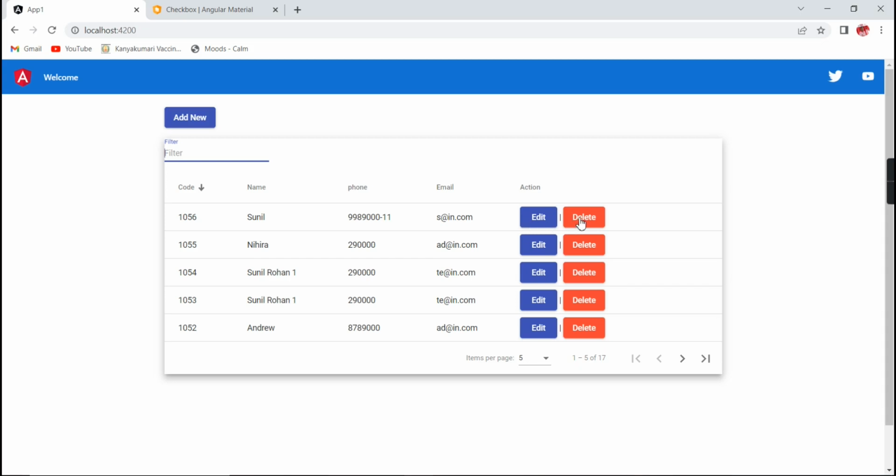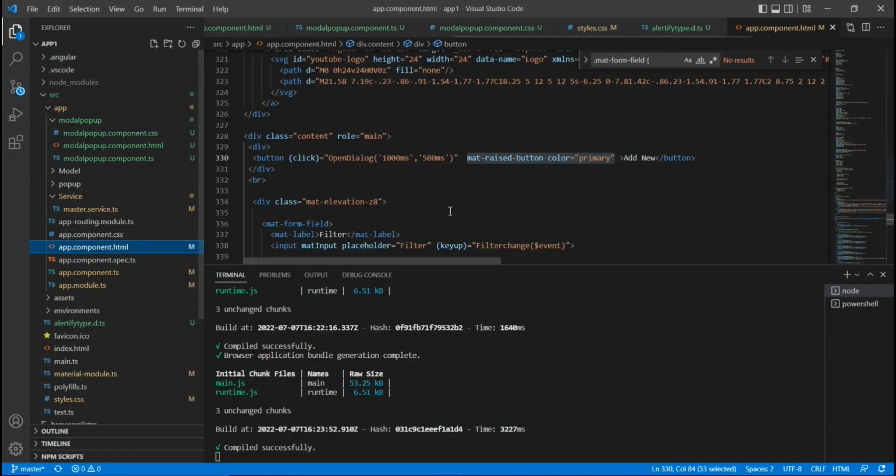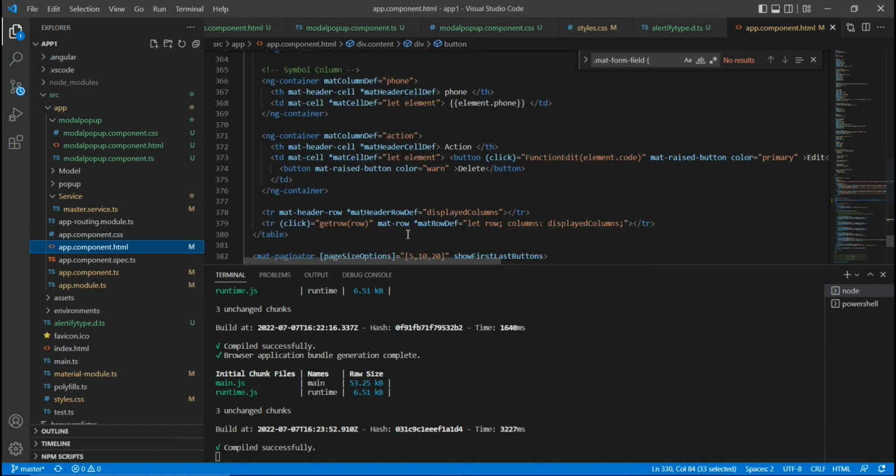So finally this edit and delete is remaining. Delete is a little easy. First I have to complete this one, so after that I will go for this edit function. First let me go to the listing side. In the listing we already have the buttons. So this is for edit. The same way I hope to include this for delete also. Delete, it's added.